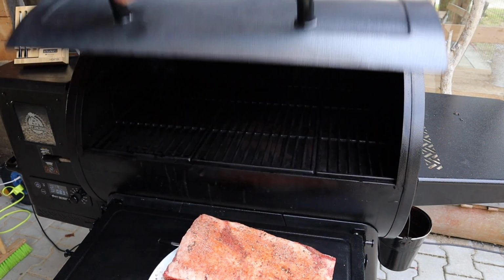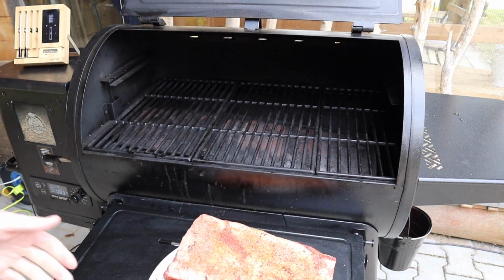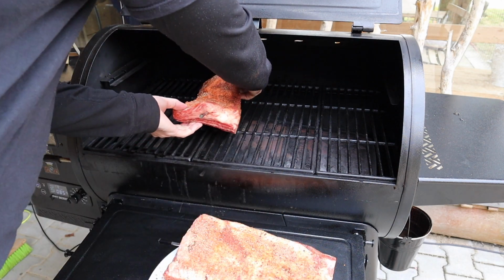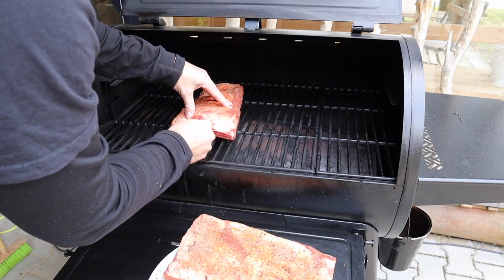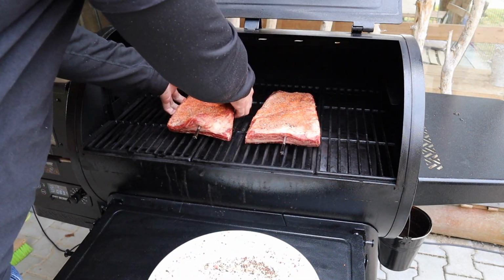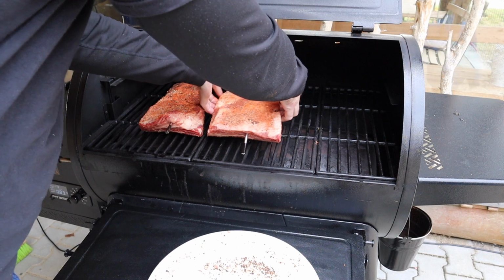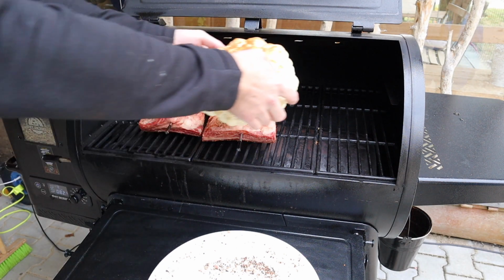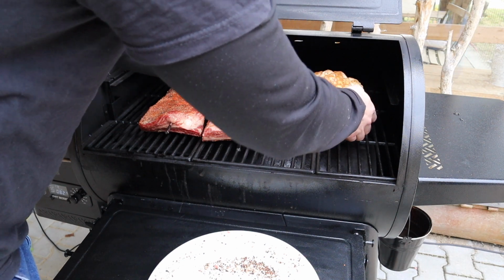Alrighty. My grill's not quite up to temperature yet, but that doesn't matter. I've already inserted my meat probes. I'll just stick that in a little bit further. Alrighty. I'm going to stick them just to the side a little bit, and then my cauliflower right beside them.